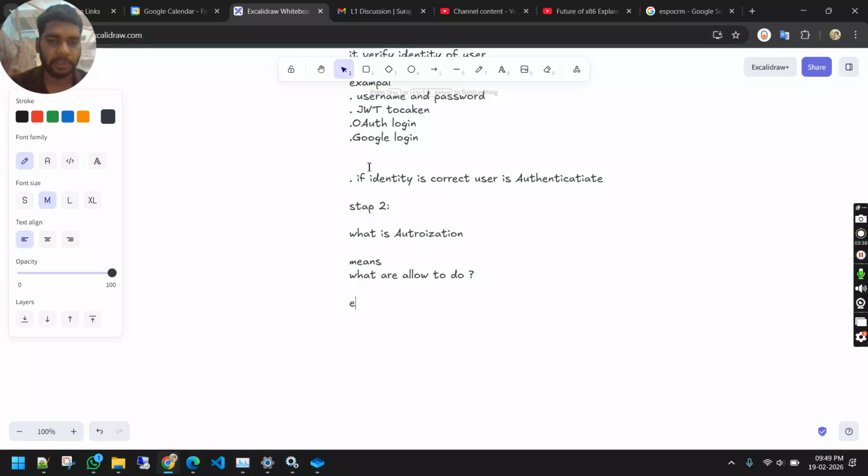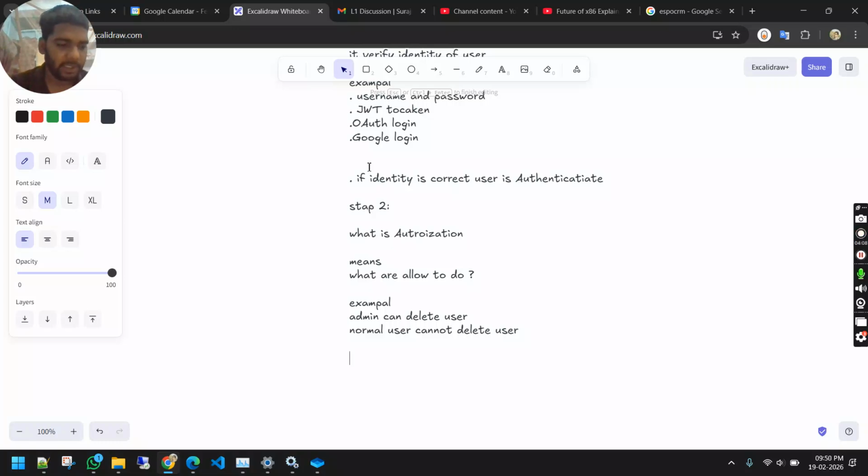Example: admin can delete user, and normal user cannot delete user.